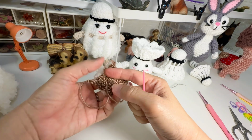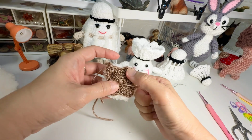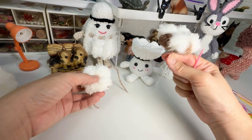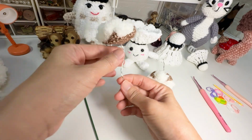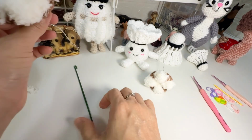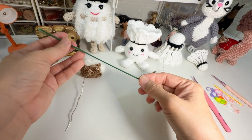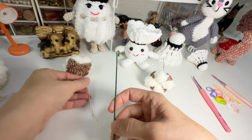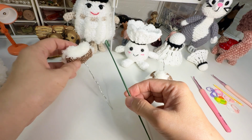So same thing, it's just that this one looks like it has been opened up. So I'm going to do this for these two, and also I'm going to add a wire. I have added wire here. You can add it to the side, you can add it to the middle, so it's entirely up to you. This wire is kind of thick, so it's not easily bent. You can just poke it in. Make sure you have a hook here, hook it onto the yarn so that this won't come off.